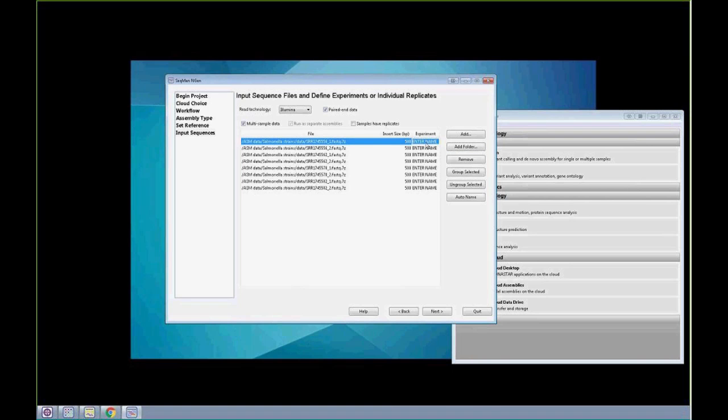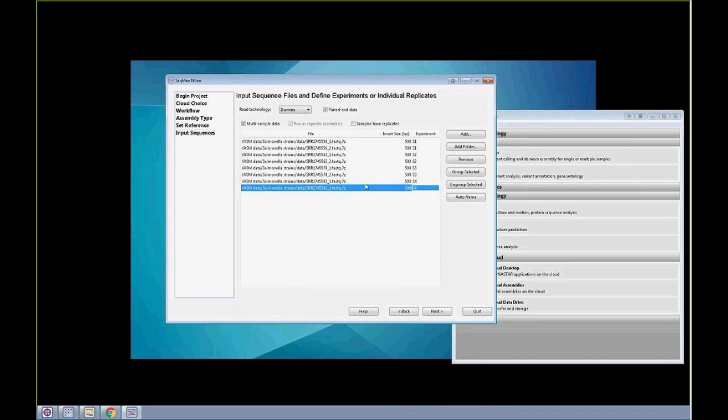So we'll just quickly name these first 2 S1, S2, S3, and S4. And so then that tells NGen, these 2 FASTQ files are part of the S4 assembly. These 2 are part of the S3, S2, and so on. And all of these samples are going to be assembled against that same reference sequence we loaded.